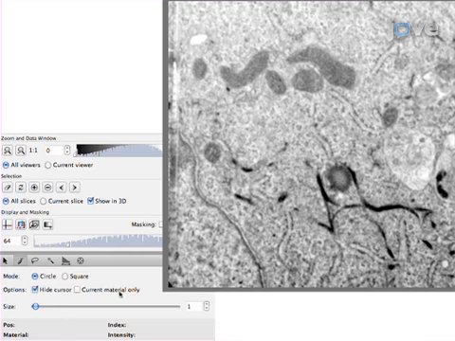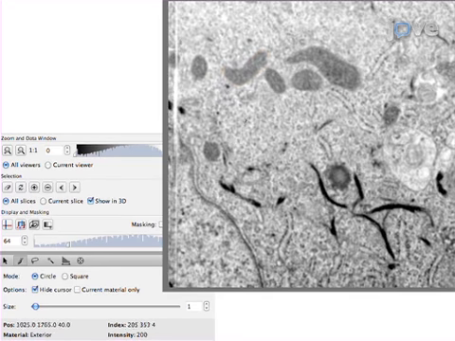Alter brush size as desired, and then use the mouse pointer to trace the border of the feature of interest. Fill the traced area with shortcut F. Add the selection by clicking the button with the plus symbol. Follow the feature of interest through all slices and repeat the manual tracing segmentation.